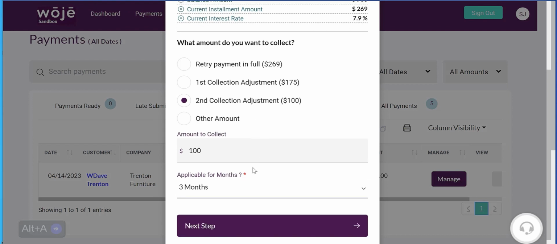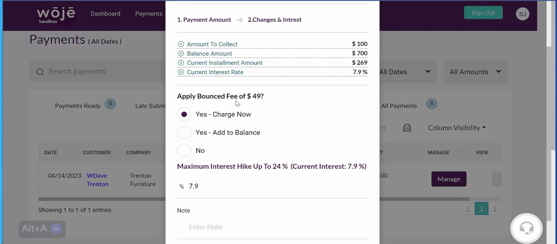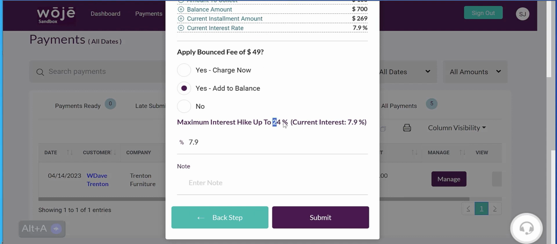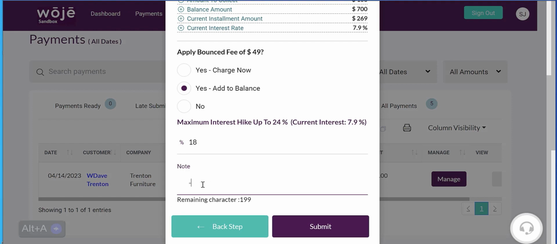So let's continue on. Well, Dave, there's also a bounce payment fee of $49, but you know what? Don't worry about that. I'm not going to have you pay that right now. I'm just going to apply it to the balance. Now, your interest rate has gone up to 24%, but because I was able to get a hold of you, I know that the doctor is allowing me to put you at 18%, and I'm going to put a note in here because he said that we can drop it 2% per month for every month that the payment comes in. Okay. Now, that quick, I've been able to resolve them, and I can negotiate whatever I need to. Hit submit, it runs the process.